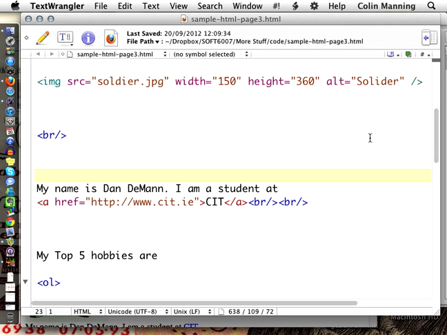Now for the width and the height, you must specify those, and the browser will then display the image with those dimensions. The image itself may have other dimensions. The image itself might be, for example, 150 pixels wide and 350 pixels high. And so when the browser resizes the image, it might stretch it a little bit.